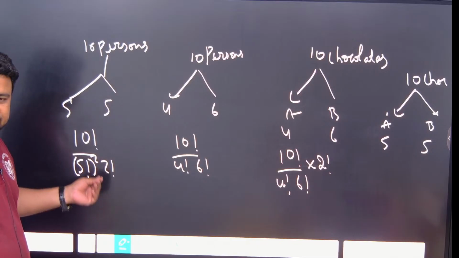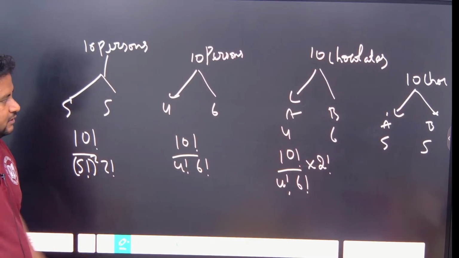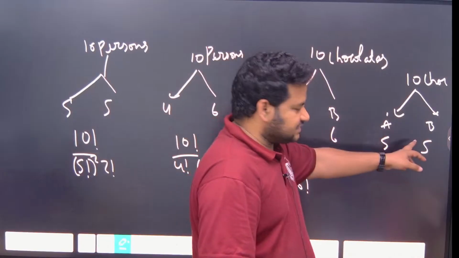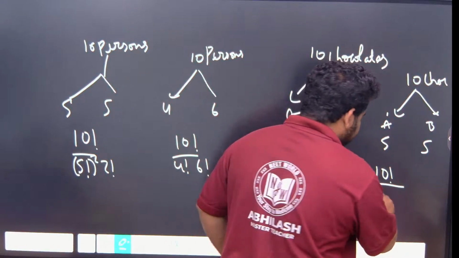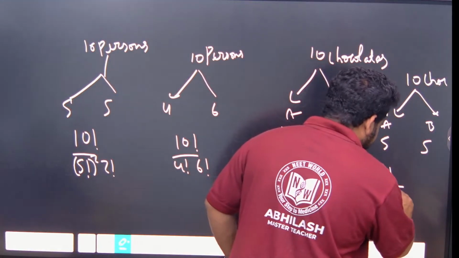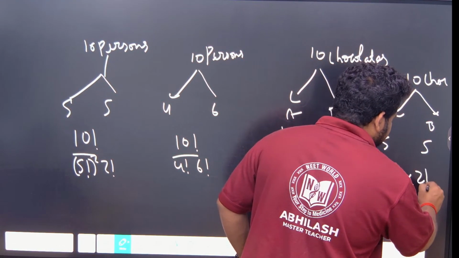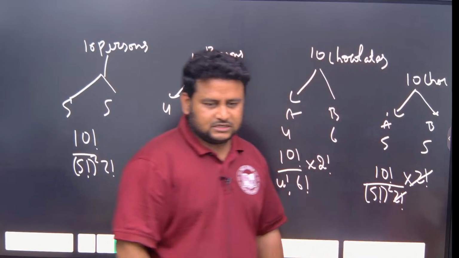If it is cube, you bring it down, you will write it as what? 3 factorial. But here what happens? Same thing you follow, whatever is there you write it here, but here you are naming it. So this will become what? 5 factorial whole square by 2 factorial, but 2 persons means 2 factorial. Again this and this you will cancel. This and this you will cancel.